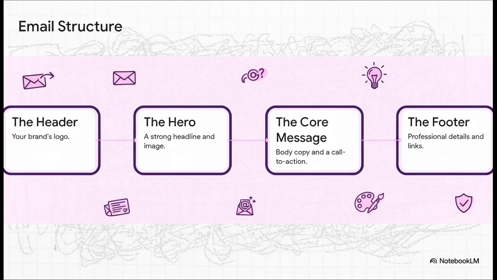First up, you've got the header. That's usually just your brand's logo. Then, bam, the hero. That's your big, bold headline and a strong image to grab their attention. After that, you've got the core message, your main text, and that super important call to action. And you wrap it all up with the footer, for all your professional details and links. Honestly, it's a formula that just plain works.